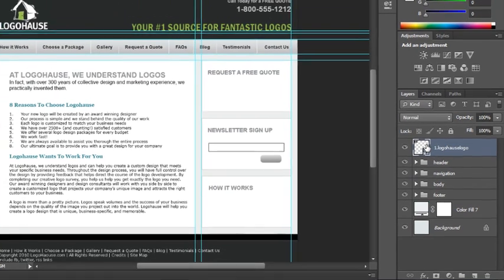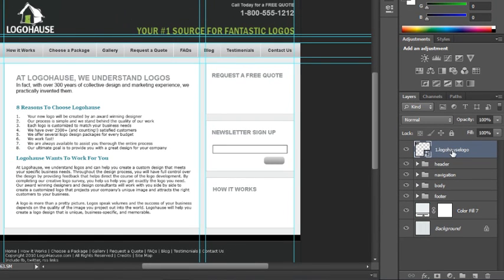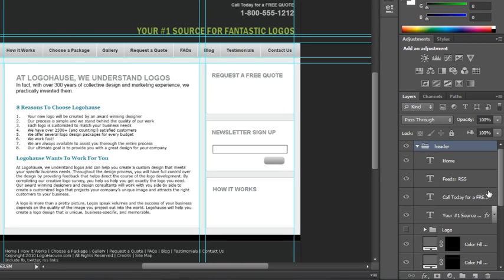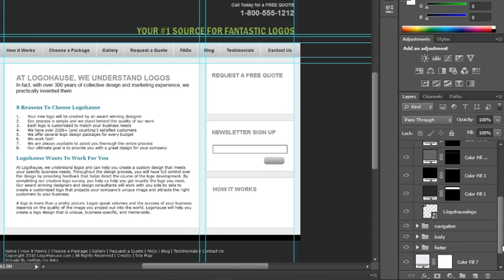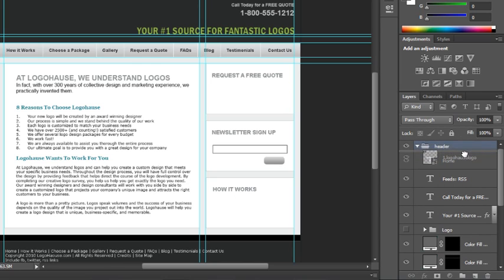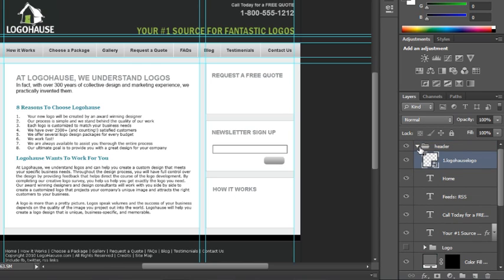So now I have this logo, this place logo here. I would probably want to bring it into my header folder so that it's not just hanging out there, so it looks like it's really neat and organized. Now notice that when I dragged it into that folder, this is something that just happens automatically. When you drag something into a new folder, it usually throws that object at the very bottom. If I want it at the very top, I'll just have to click and drag and bring it to the top of that folder above everything else for it to appear.